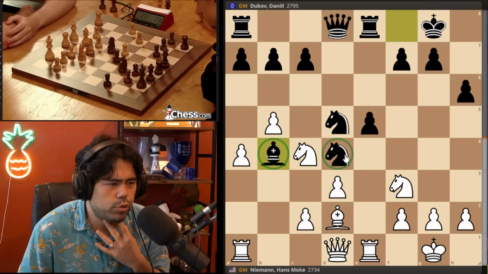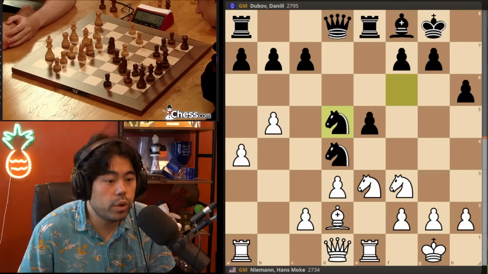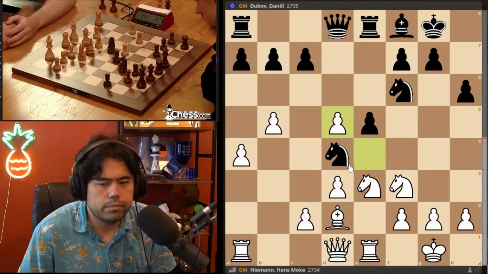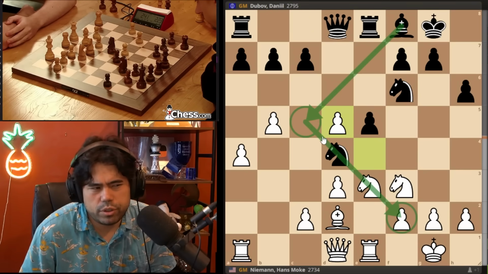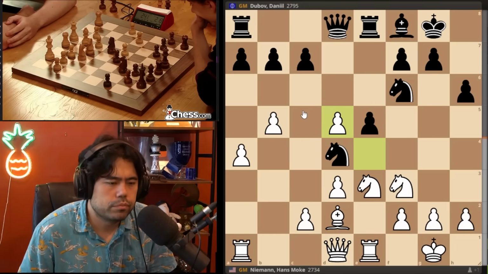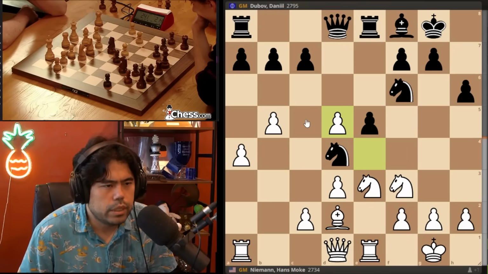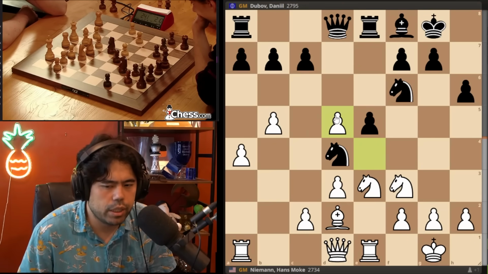There's bishop B4 here, maybe. Very tricky position, but let's see. Oh no, wait. He didn't take the pawn yet. I mean, there might be a bishop C5 move also here, maybe. Bishop C5 maybe also reasonable. I could see bishop C5. I mean, it's going to be knight D5 or bishop C5. I don't know which one he's going to play.